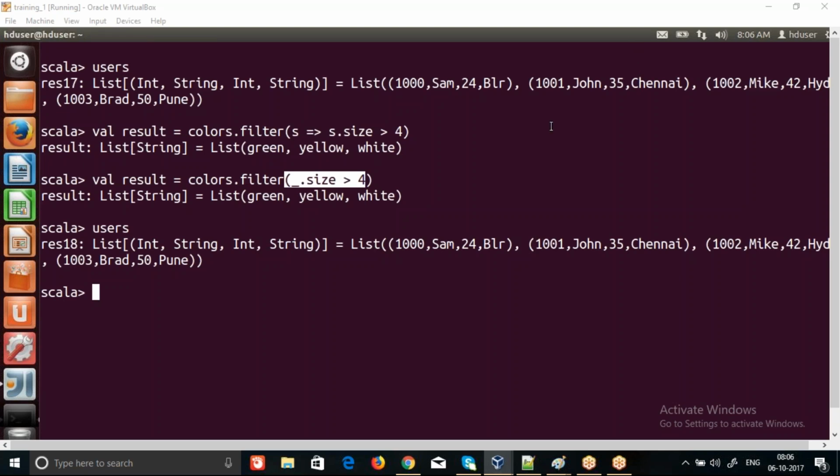We can directly use the shortcuts. I will not define the function here. We shall directly use the shortcut itself. So result is equal to, on users, I have to call the filter higher order function.